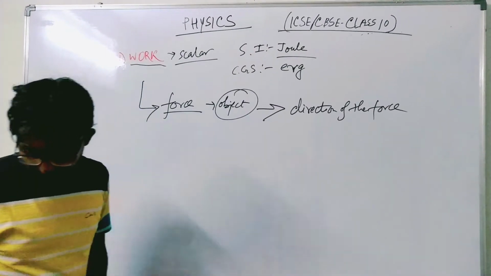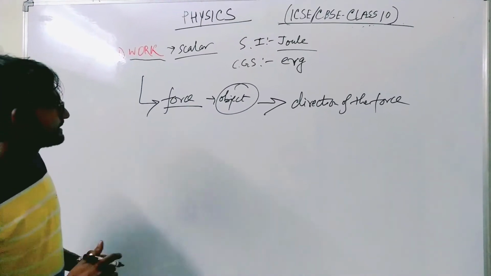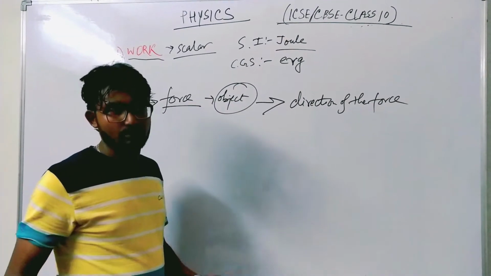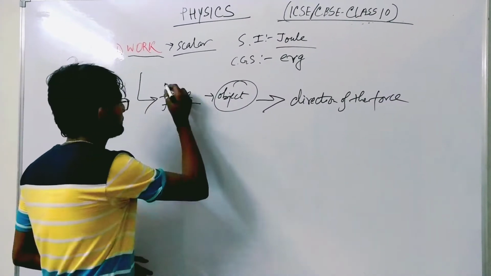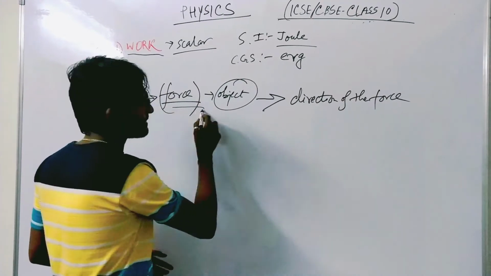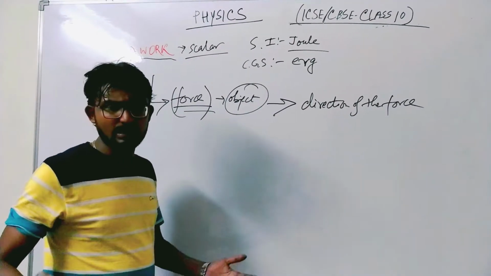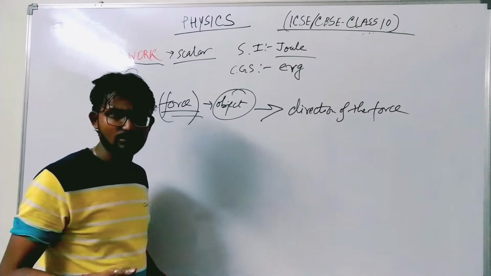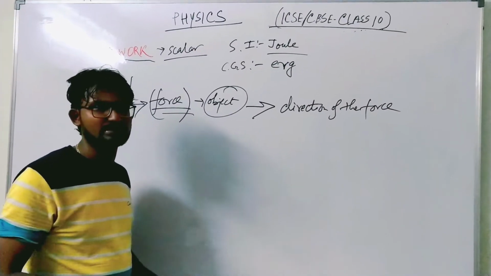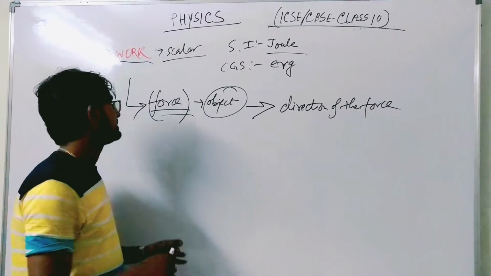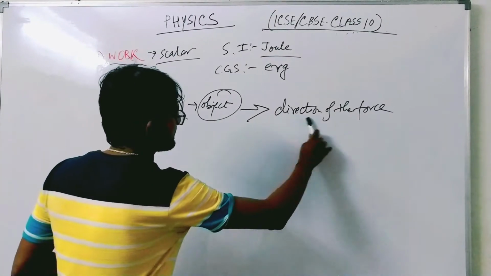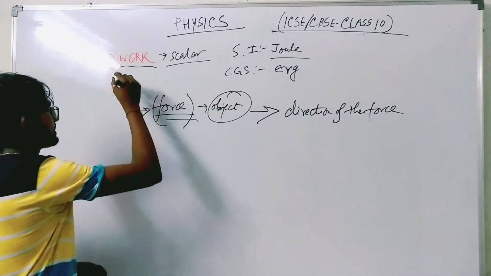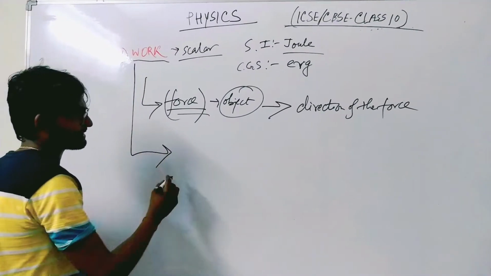Now coming to the mathematical part for your problem solving. Force. We know what is force. You guys have read about force. When we apply it on a mass, it produces some acceleration and all. So force and the direction of the force. So what is work? If I say the mathematical expression.